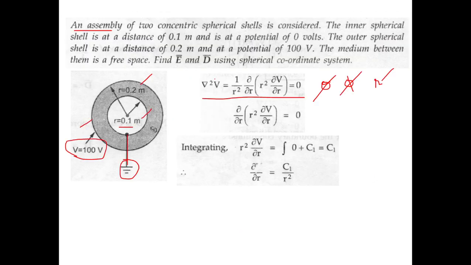The same equation is written here. So when you cross multiply this r square, it will become 0, so you'll get only this part equal to 0. Now if I want to remove this differentiation, I have to integrate on both sides. If I integrate on both sides, this d by dr will go off, so r square dou V by dou r is equal to integration of 0 plus c1, which is equal to c1 itself, because the integration of 0 will be 0, right? So next, dou V by dou r is equal to c1 by r square, as r square is brought down here. So c1 by r square.